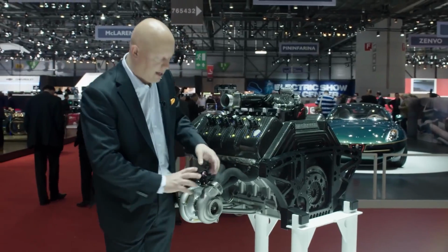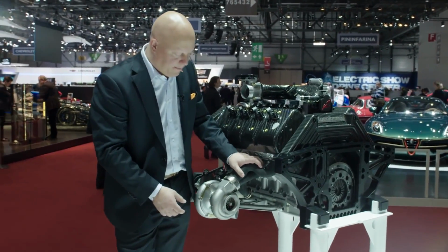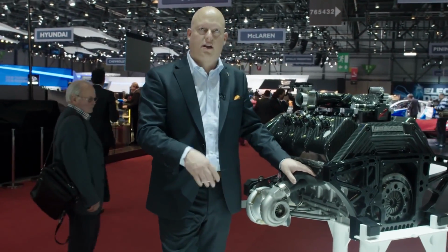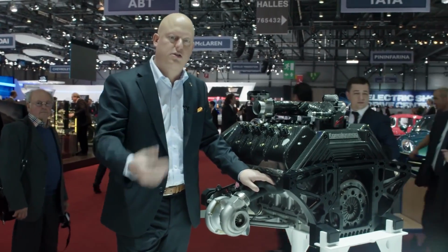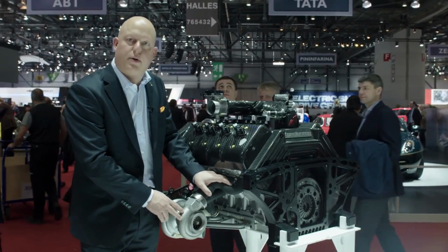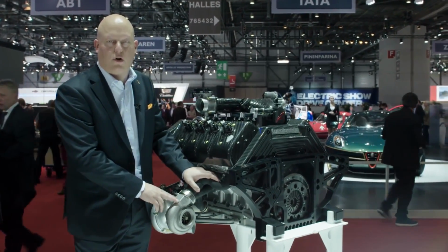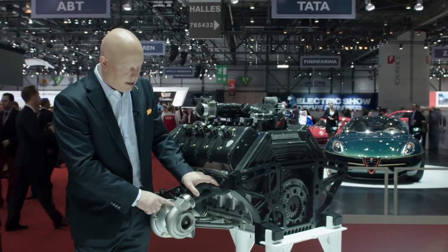So it's difficult to cast when the chambers are kind of twisting around each other. So we tried to cast it at first, and I guess with a lot of trial and error we could have made that work. But with the modern 3D printing methods, you can actually print at a relatively good price for low volume in stainless steel or titanium.